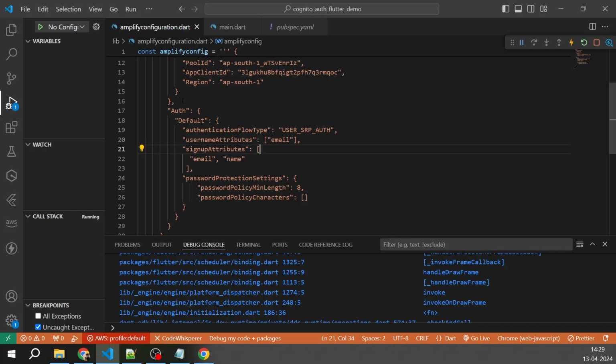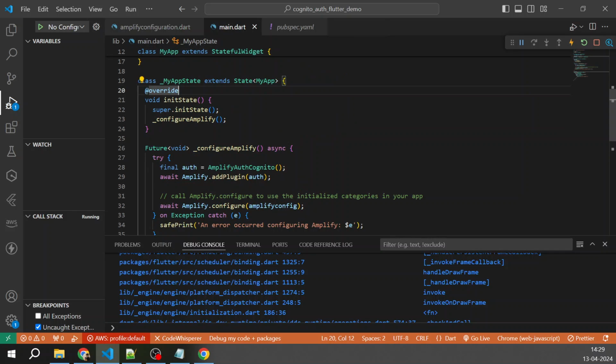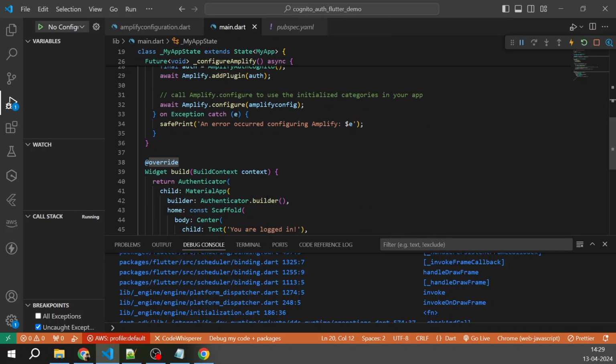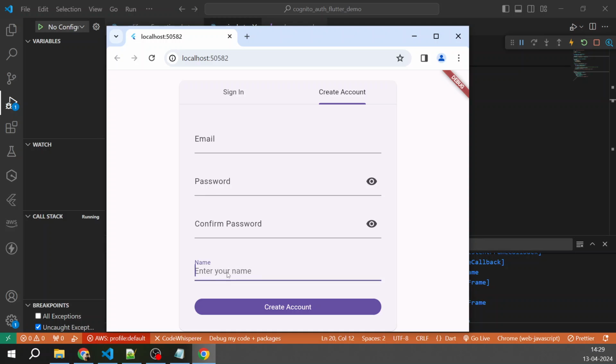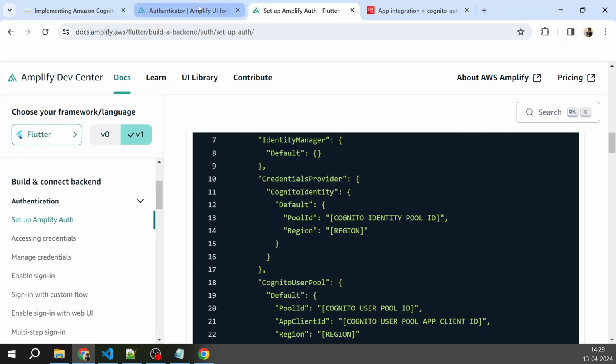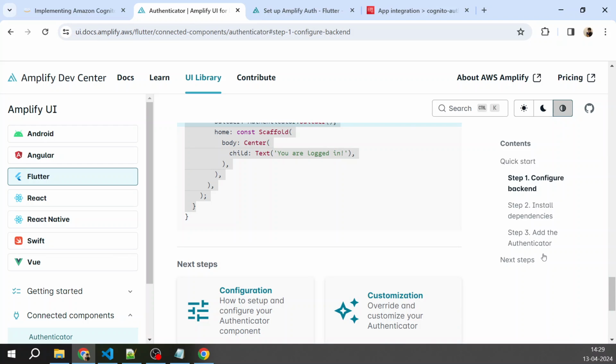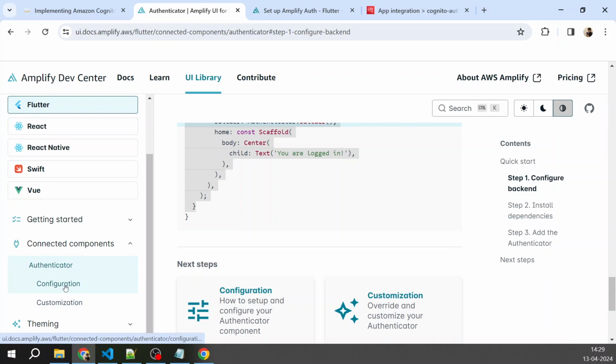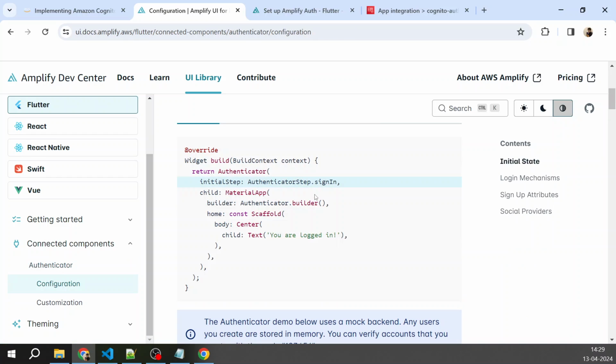The next thing I would like to call out here is you can also change the sequence, because as of now the name is coming on the bottom, and password and email in this sequence. So I want that name should come on top, then email, then password, then confirm password. So if you go here in the UI documentation, in the configuration section, you will find that there are multiple options.